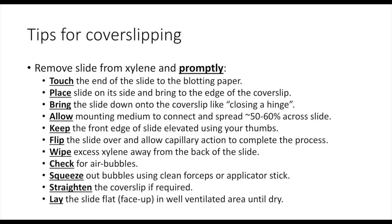Likewise, these sticks provide a really useful tool for making any minor adjustments to the straightening of the cover slip. As I mentioned before, you don't want the cover slip to be sliding off the edge of the slide such that you've got a pointy bit sticking out. So if necessary, you can just use these applicator sticks to straighten up the cover slip. And then finally lay the slide flat so that there's no further movement of the cover slip, and leave it in a well ventilated area until it's dry enough to be handled and looked at under the microscope.